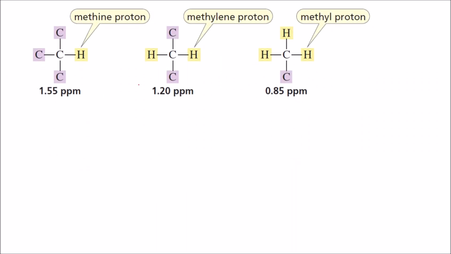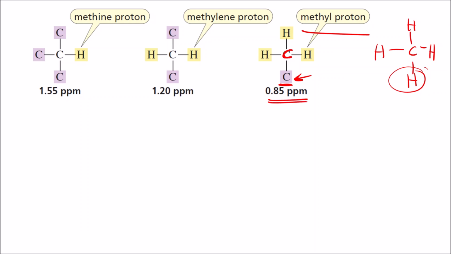Okay, let us see one more example. Now if you see the CH3 proton, methyl, let us first talk about methane, where there are all 4 hydrogens. Now if you replace one of the hydrogens with carbon, as compared to hydrogen and carbon, which is more electronegative? Carbon is more electronegative. So the chemical shift value of methyl will be higher. Now from methyl, if you replace one more hydrogen with carbon, then the electronegativity will increase slightly more. So the magnetic field experience will be greater because the electron density is decreasing.